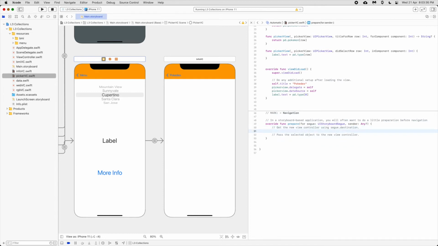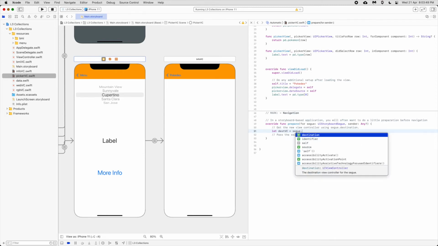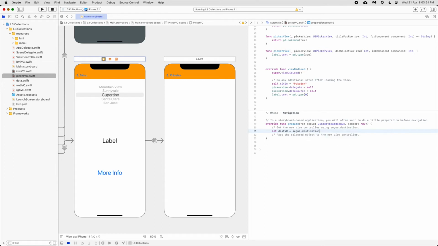We will say let destinationVC equal segue.destination as Info VC.